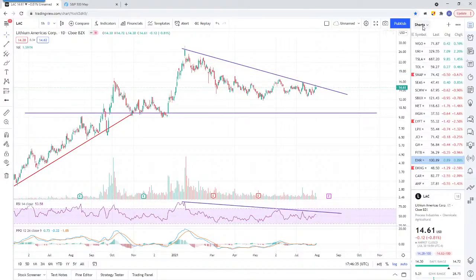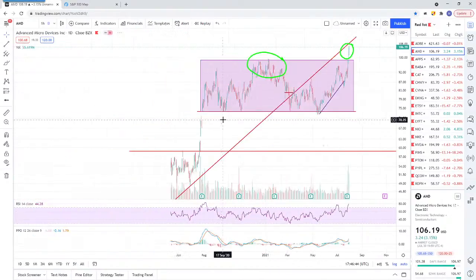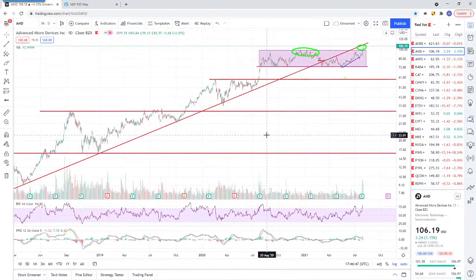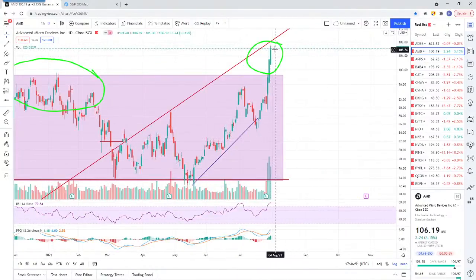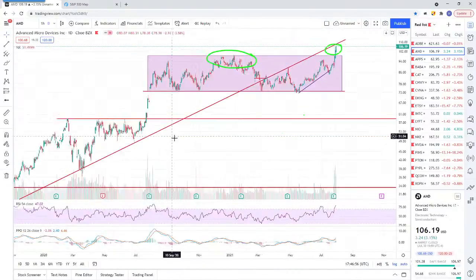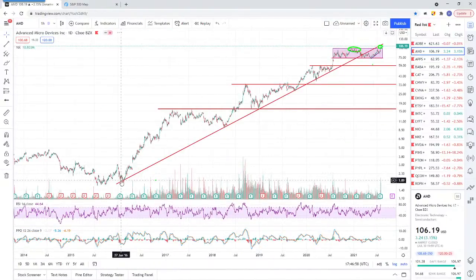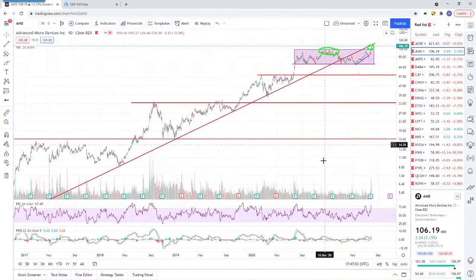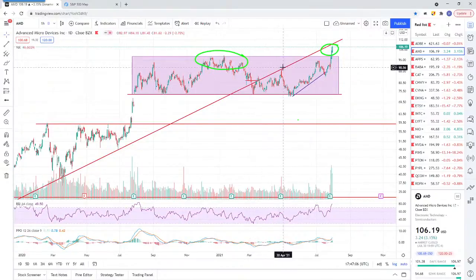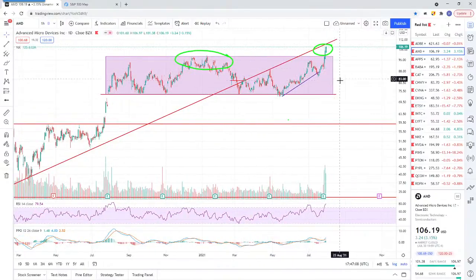AMD. Yeah, we can look at that real quick. All right, AMD, there it is. I've been kind of stalking this one for a while. We have a new higher high coming in to backtest this trend line. Very, very close to backtesting that broken trend line coming off of 2016. There's 2016, there's your bullish trend. We broke trend, backtest, backtest, backtest.